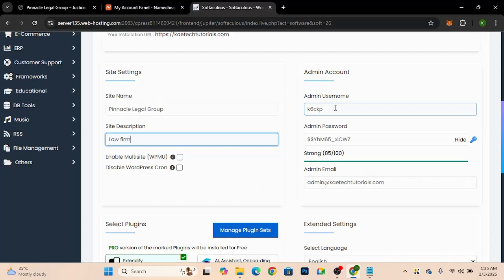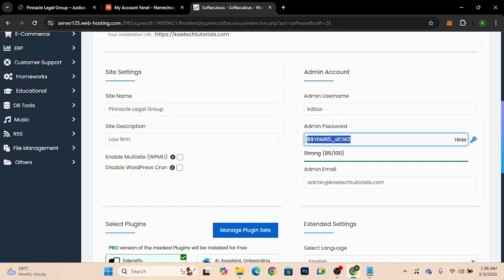Then come to the admin username over here. Just make sure that you type in the username you're going to use to log into your WordPress admin dashboard. So let's say I want to type in any username. I'm going to type in KD Law. Okay, so just KD Law over here, and then for the admin password, I'll just try and generate a new one.